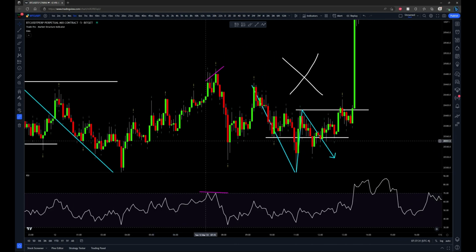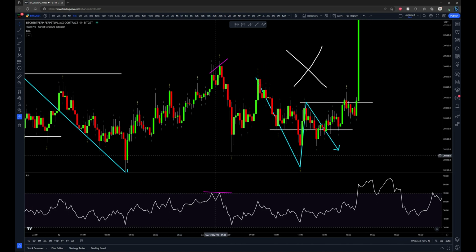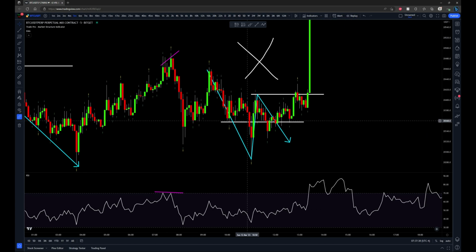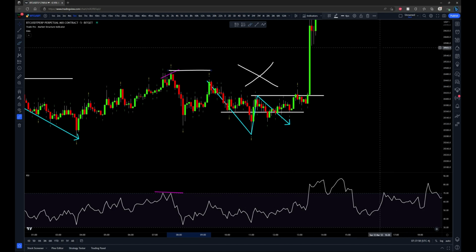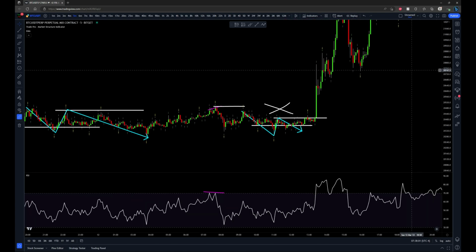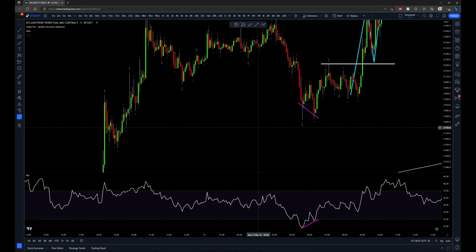Now here's the next one where we do get a bearish divergence and we do see a bearish structure break right here, but we don't get a full follow through this time. So this would not be a successful setup. This one would be a failure. It takes out the high here before we get any meaningful follow through to the downside after a pullback. So this one is a fail. First one to fail here. Let's move on and find our next setup.